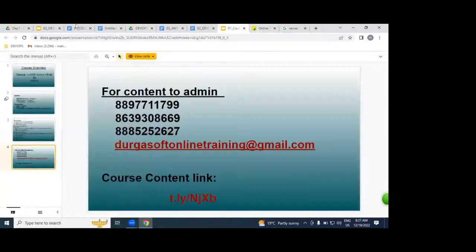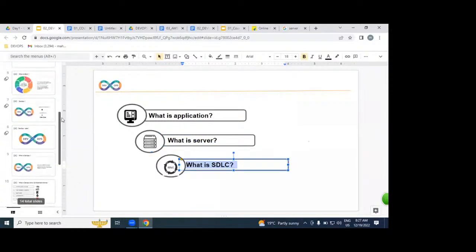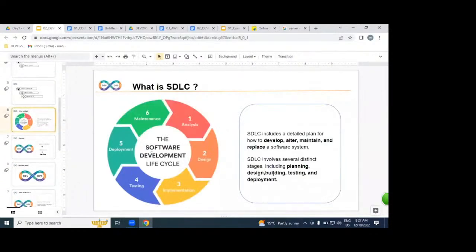But the next question is pending, guys. Please tell me, what is SDLC? How many people are aware of this? How many people know about this? Online students can reply. How many of you know? How many of you don't know? If you know, say yes sir, I know it. If you don't know, say no, I don't know. Can you reply in the chat box, all of you? What is SDLC? Who knows? Who doesn't know? Because if you reply, I can explain more about this.